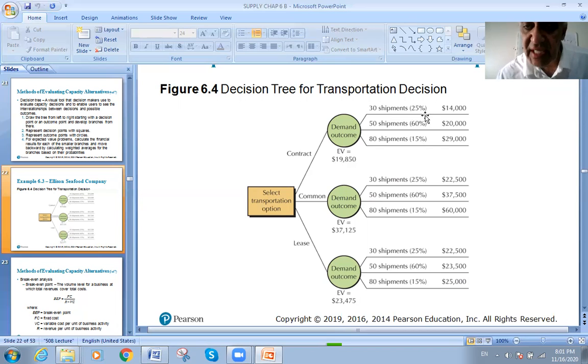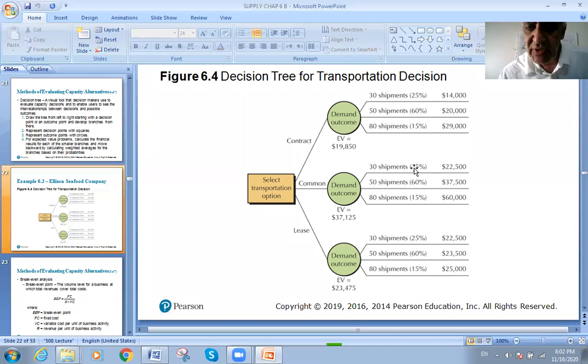I just want you to notice that for every branch of the tree, the whole probability distribution must equal 100%, because you know that the summation of the probabilities equals 1 or 100%. As an example, 25% and 60% is 85%, plus 15% comes to 100%. If I give you one missing, then you will say 100% minus the other two, and it will give you the missing one. If this 15% was not there and I put a question mark, you will say 100% minus 25% plus 60%, and it will give you 15%.